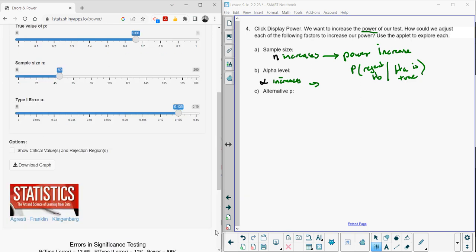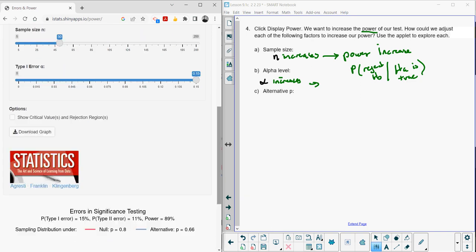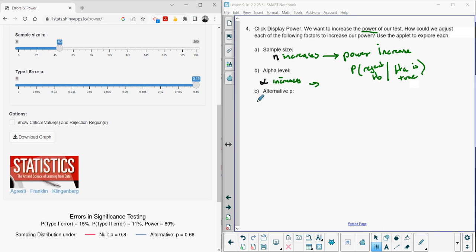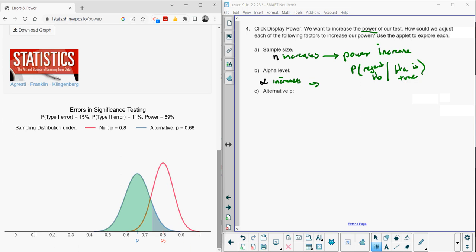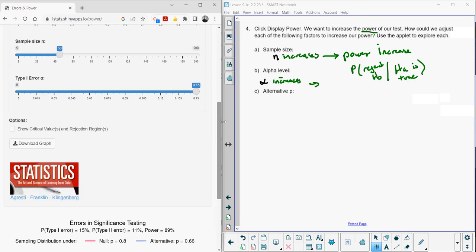All right, we get 88, we get to a certain point where it doesn't matter anymore. We get 15, but yes, increase the alpha level. There is greater likelihood that you potentially will reject the null. So that's once again also what happens. Increase the alpha level, you increase the likelihood of rejecting the null, which actually will increase the power.